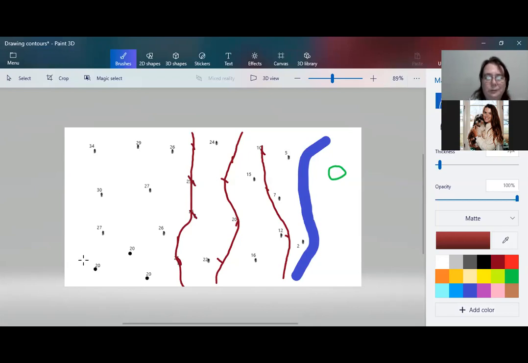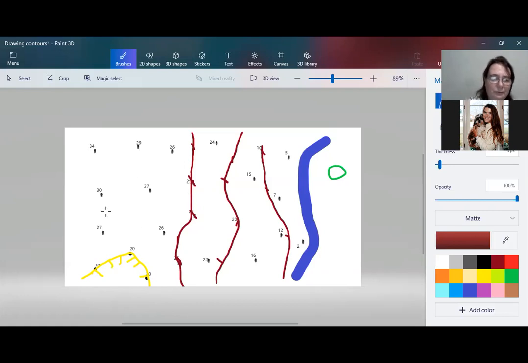So why did I put these 20s here? I'm going to go yellow. So we're going uphill, here's 30. Here we're going downhill. So what you can do is connect all the 20s over here you've got. So this will be going back downhill. If it's a sinkhole, like in Kentucky, what they'll look like is they'll have these little marks pointing inward to help indicate you're going downhill into a sinkhole.